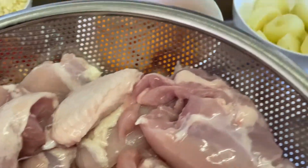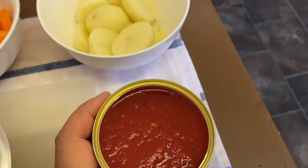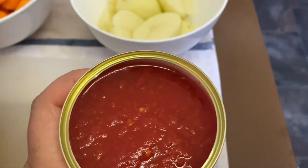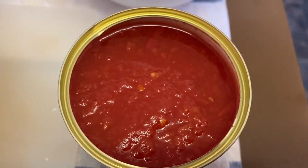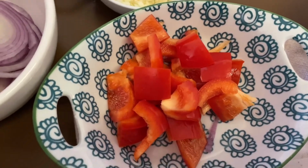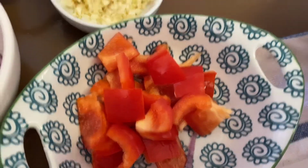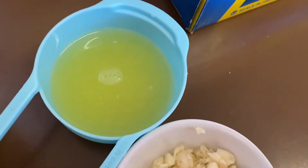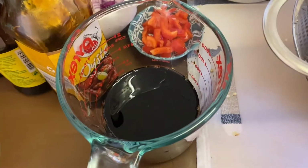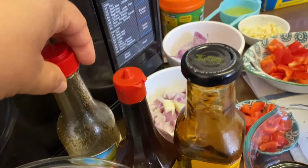Next, guys, ang ating ingredients are, we have our potatoes, our carrots. This is our tomatoes, finely chopped, guys. Kung meron kayong fresh tomatoes, you can use fresh ones. Since I don't have, yun lang ang gagamitin ko. So I've got bell pepper or capsicum, thinly chopped, and this is one also. And our garlic, our lemon juice, our red onions. Gagamit din tayo, guys, ng soy sauce, oyster sauce, seasoning, and we have Worcestershire sauce.